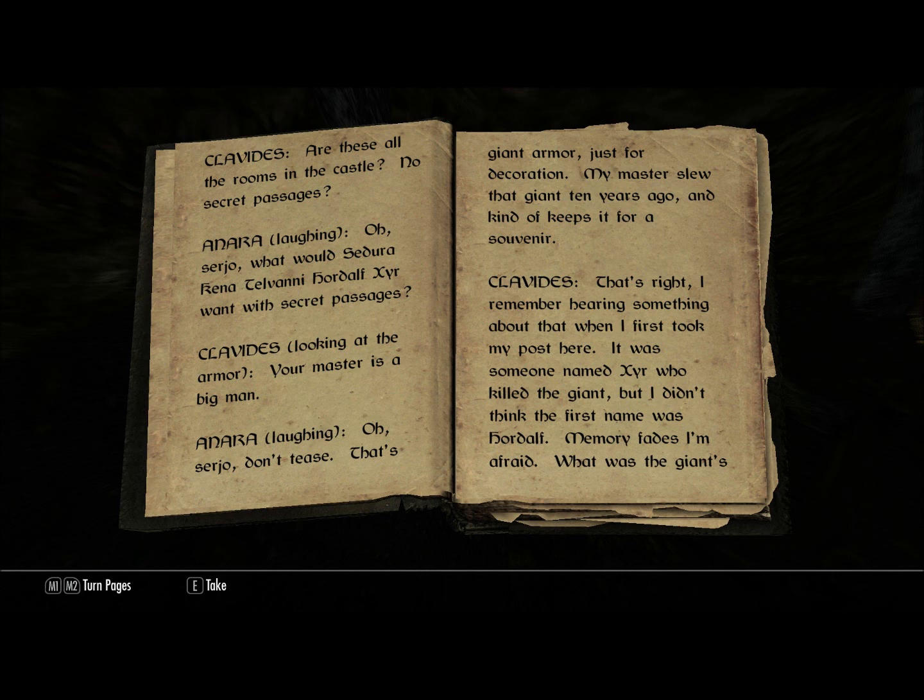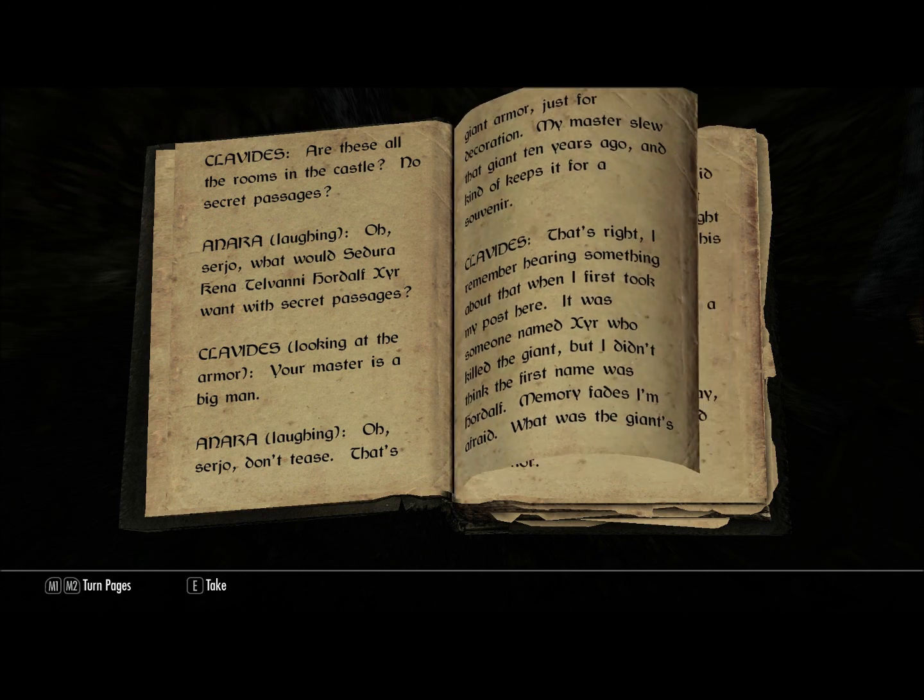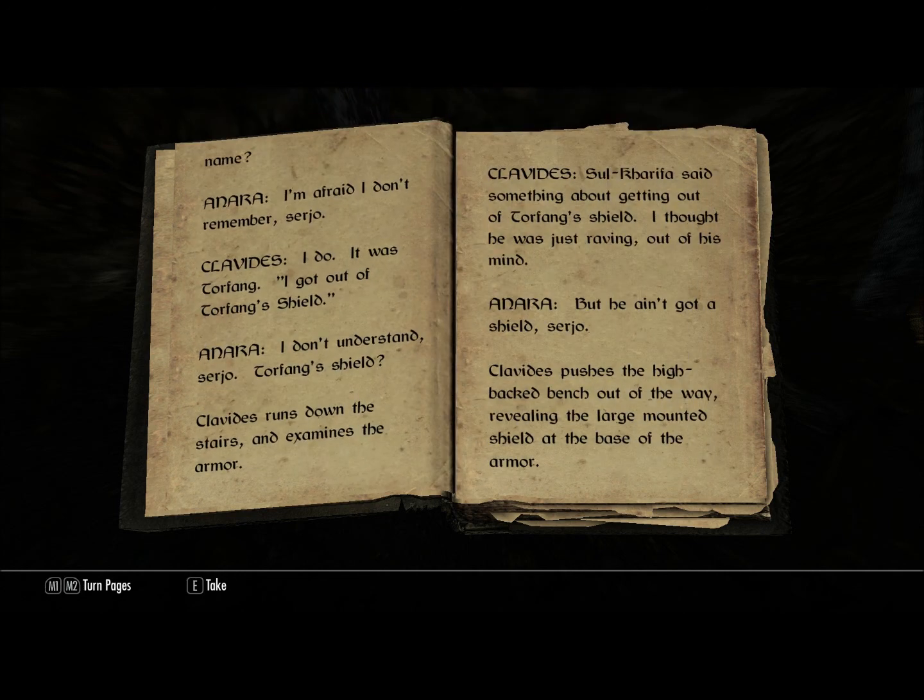Clavides, looking at the armor: Your master is a big man. Anara, laughing: Oh, Sergio, don't tease. That's giant armor, just for decoration. My master slew that giant 10 years ago, and kind of keeps it for a souvenir. Clavides: That's right. I remember hearing something about that when I first took my post here. It was someone named Zir who killed the giant, but I didn't think the first name was Hordalf. Memory fades, I'm afraid. What was the giant's name? Anara: I'm afraid I don't remember, Sergio.